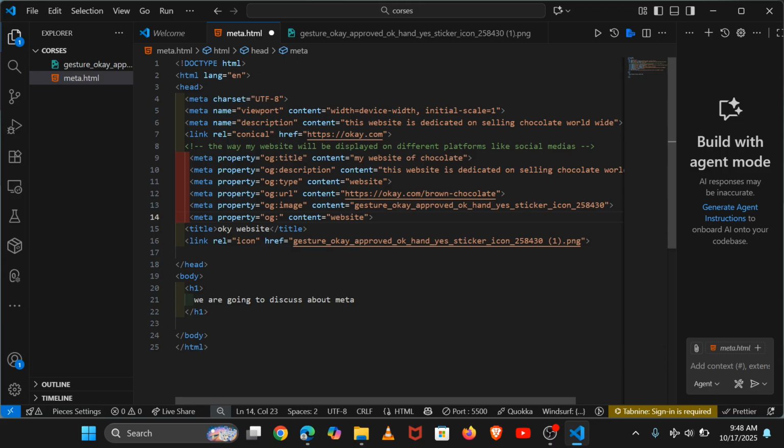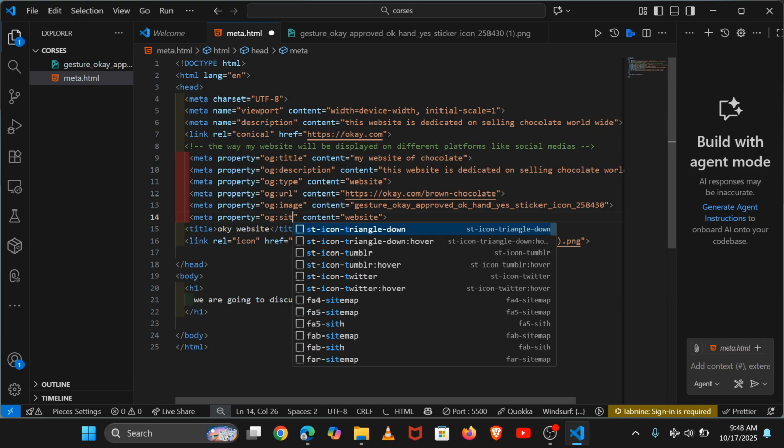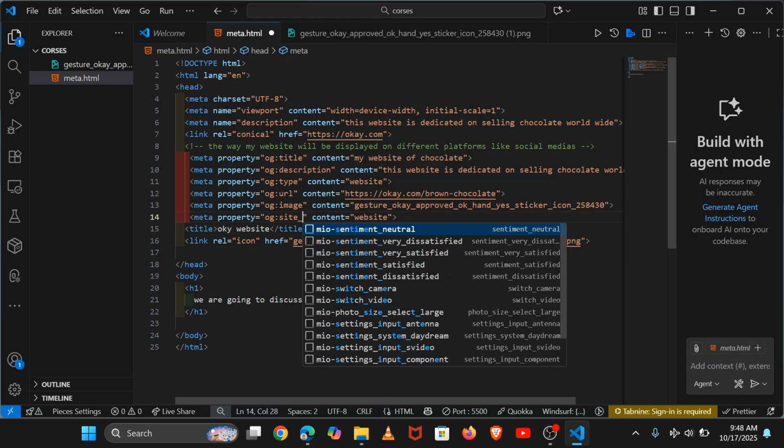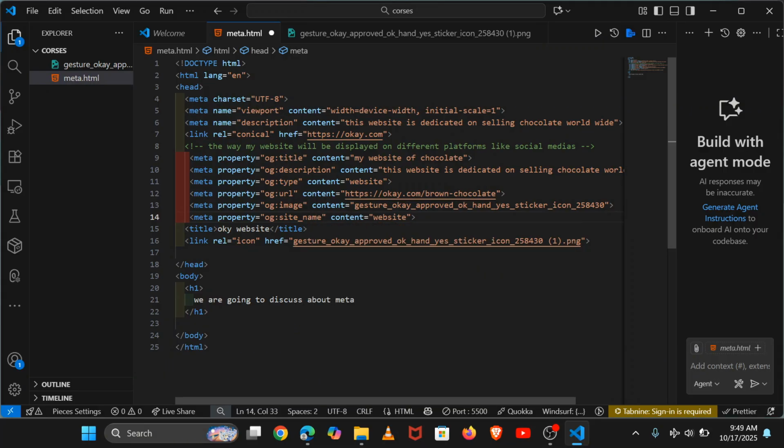This OG powers the link previews on Facebook, LinkedIn, and even on WhatsApp. So the last thing about this OG, we'll be talking about the site name, and the name that we want to supply.